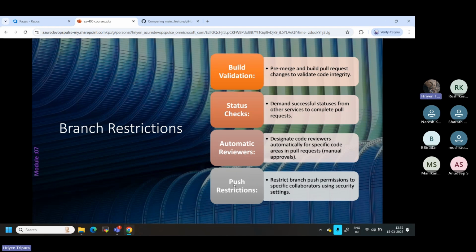Now we have push restrictions. As the name suggests, restrict branch push permissions to specific collaborators using security settings. Say I'm working on DevOps-related tasks. I cannot modify or make changes in the development code because I do not have that much knowledge in development. But how will Git know who is working on which particular branch?